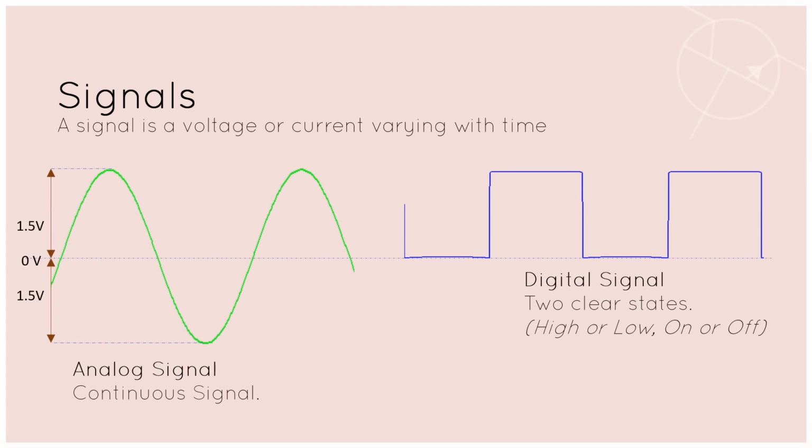Before we talk about the terms biasing and quiescent point, let's talk about signals. A signal is a voltage or current varying with time. They can be broadly classified into digital and analog signals. Digital signals are signals for which information is conveyed using only two clear states, on and off, just like we had when we operated the transistor within its saturated and cutoff regions, making it function just as a switch. Digital signals are always either on or off, high or low, 0 or 1.